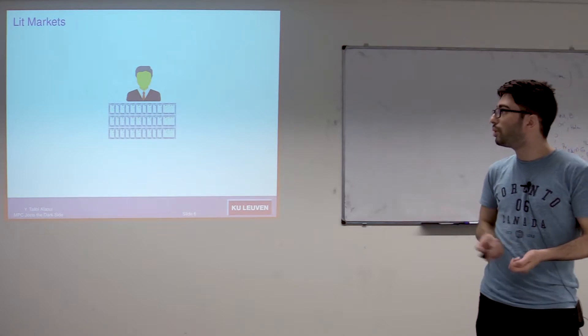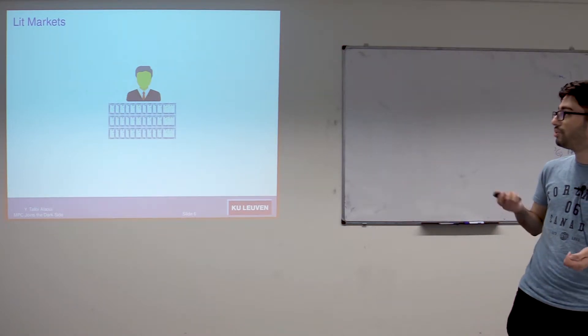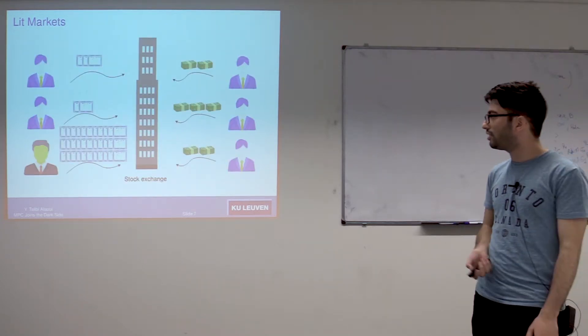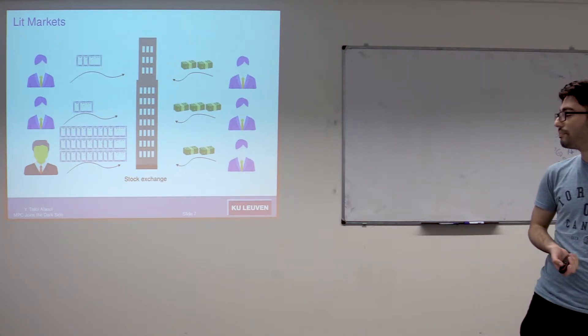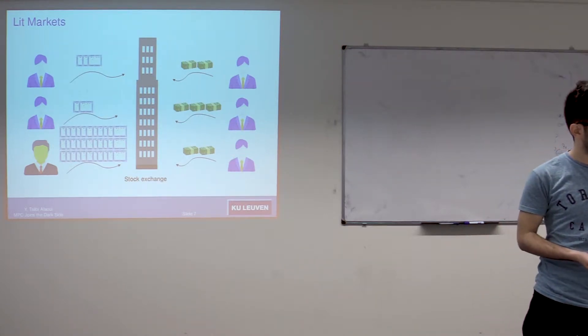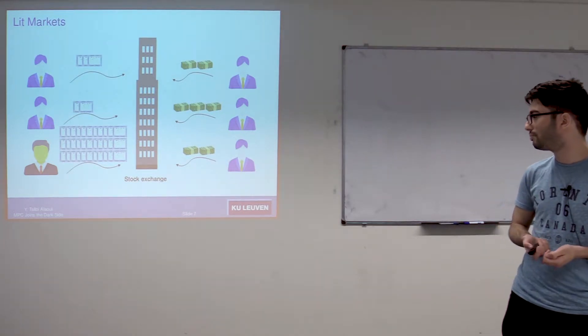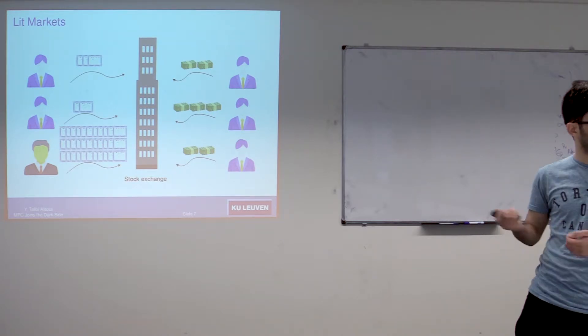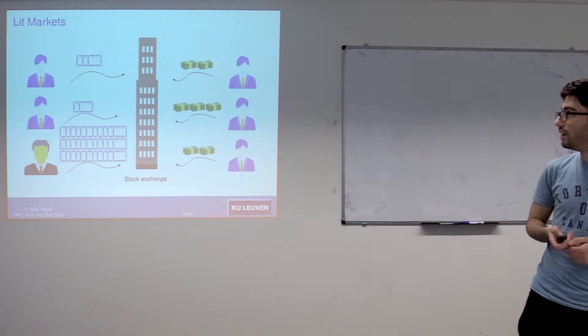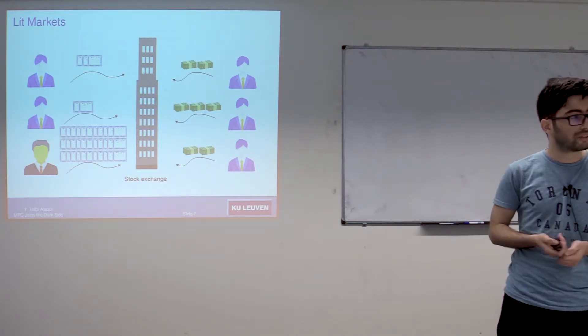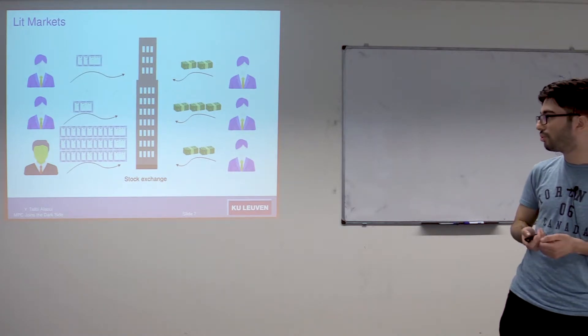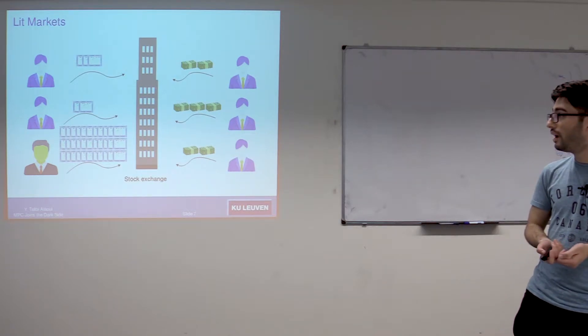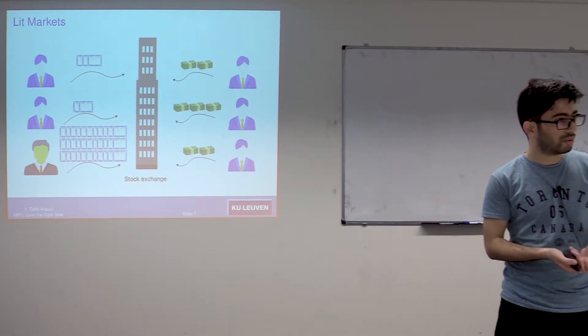Now consider this: for some reason Bob decided to sell all his shares, which happened to be huge. The problem here is that one of the basics of trading is that the price is affected by the supply and demand. When there is an abundance in stock, the price goes down, and vice versa. If there is a huge demand for some stock, the price goes up. We call this the market impact. Because of it, Bob might be selling his stock with a lower price just because his intention of selling was made public.